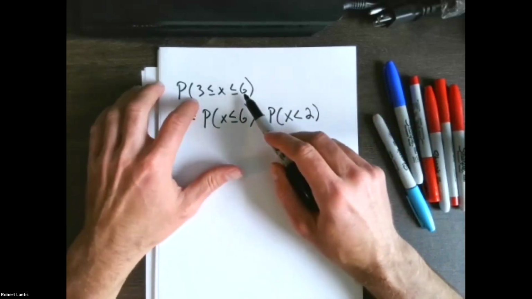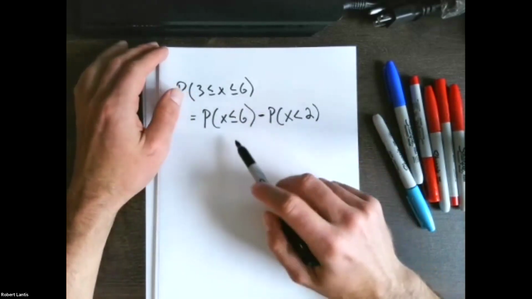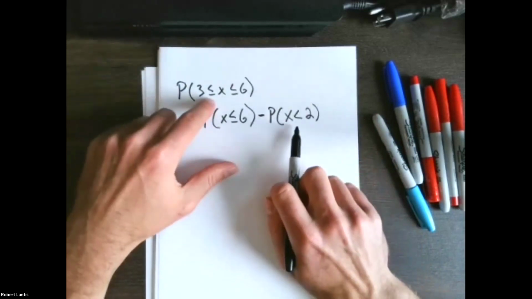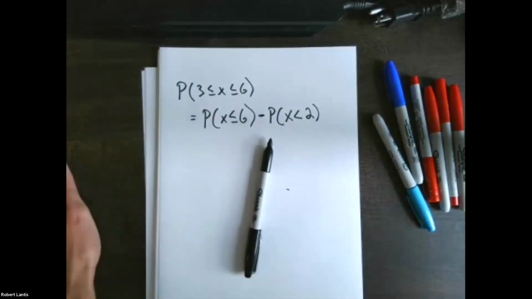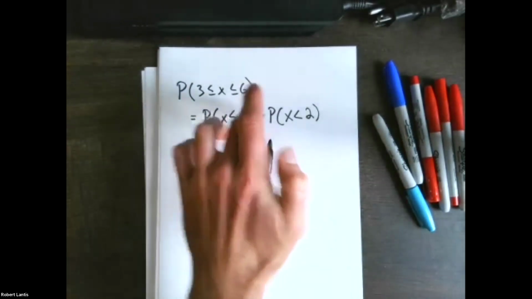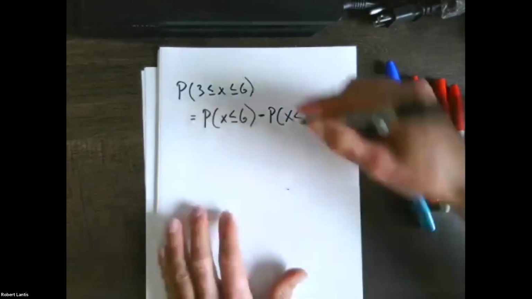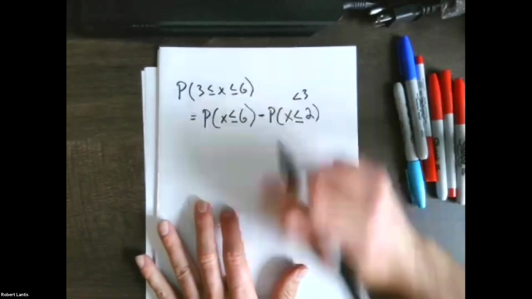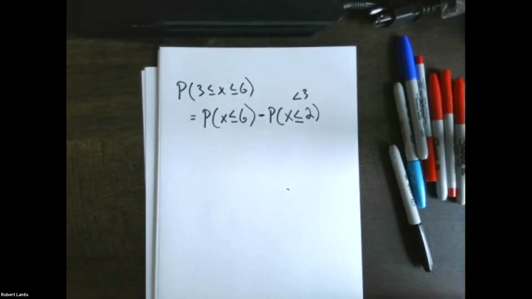So to find the probability I'm in between two values, I'm going to have to find two different cumulative probabilities. I can do this pretty easily in Excel, but I've got to be careful with these equalities, and I'll point this out in Excel in just a second. This is really what I'm looking for: the cumulative probability of 6 minus the cumulative probability of being less than or equal to 2. Because technically what I wanted was less than 3, but if I'm dealing with a number of successes, I can only ever see integers. So less than 3, I go to the next one down, less than or equal to 2.